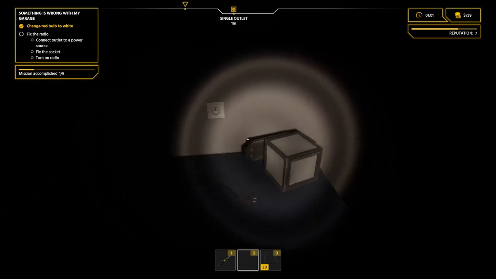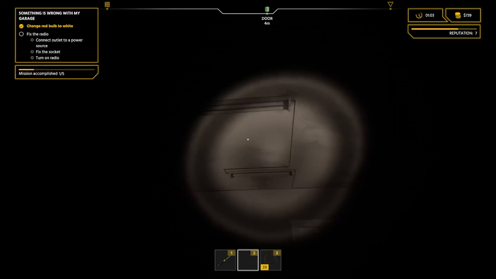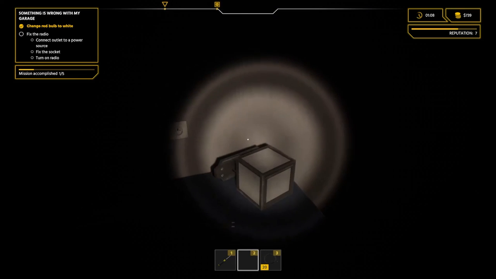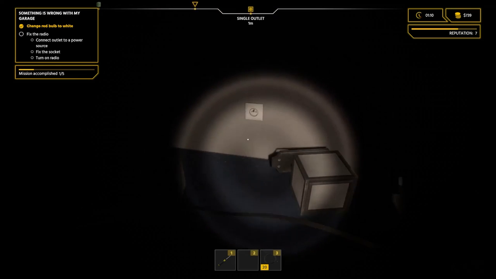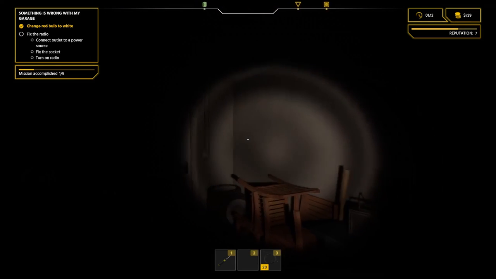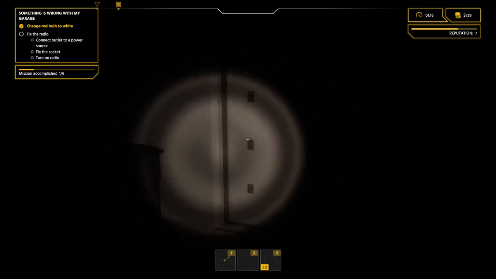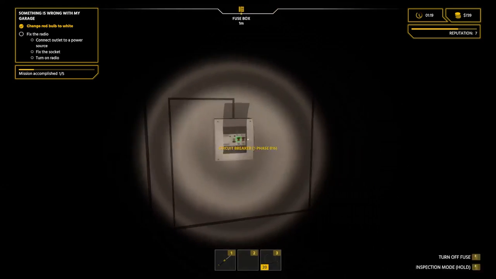All right, the radio on the other hand, I don't think it's going to be as easy as that because you can see all the circuitry in the walls and there's nothing connected to this outlet. So that tells me that we're going to have to not only plug this in, but do our own circuitry going from something over to this. Maybe we should even separate it on a different fuse.